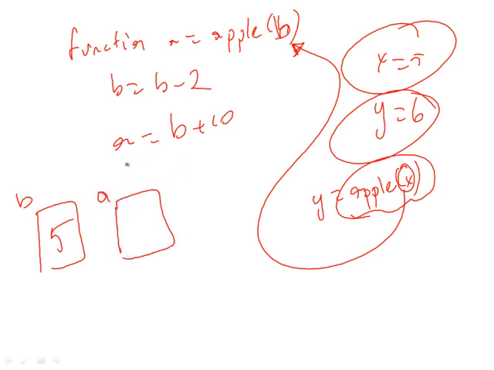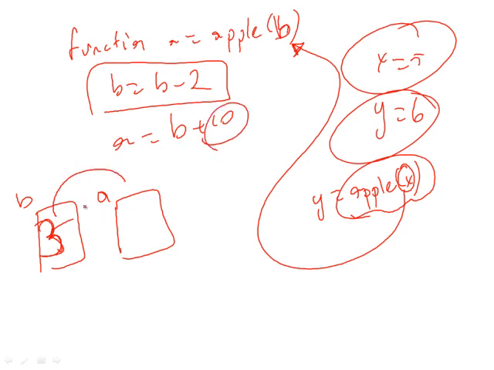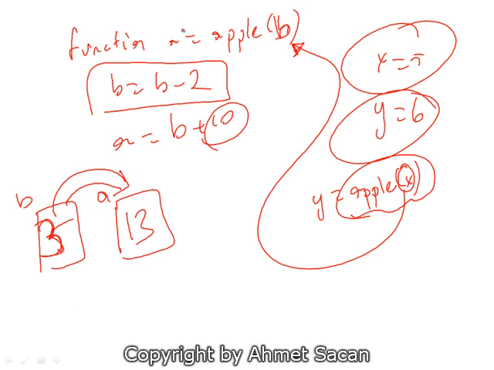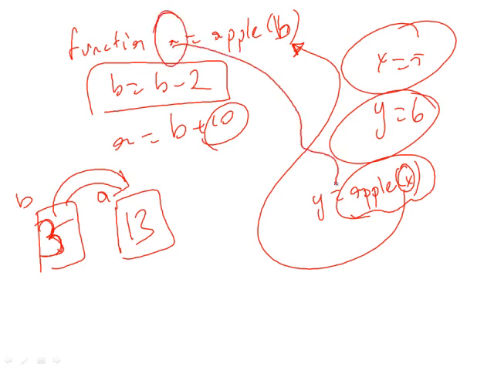A is empty, not defined yet, and then you subtract 2 from the value of b, b becomes 3. And then you take this value, add 10 to it, and put it into A. So A becomes 13. When you get back from the function, you take this output value A, return it in the assignment, and that gets into the variable Y. So Y changes to become 13. Okay?